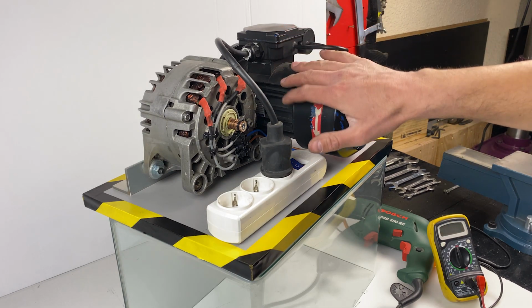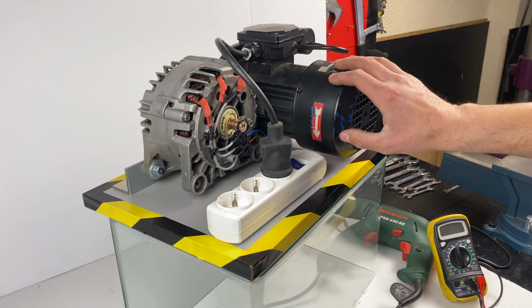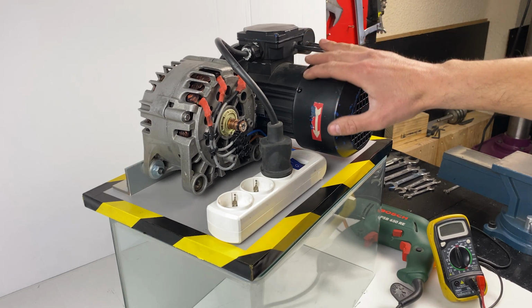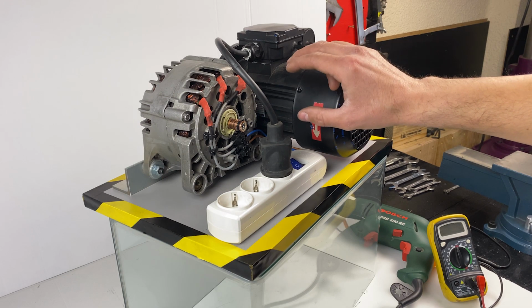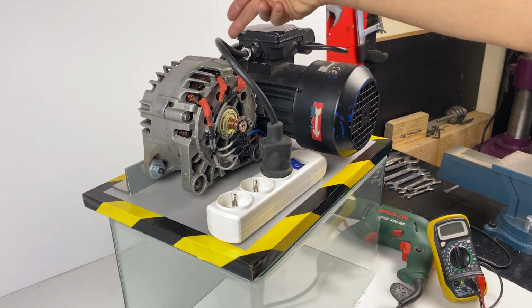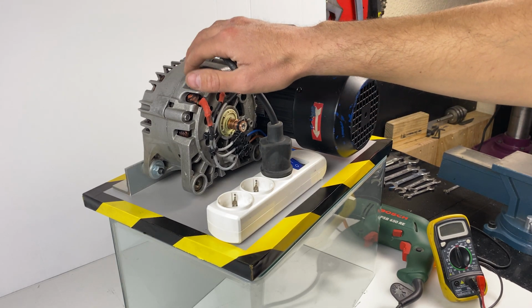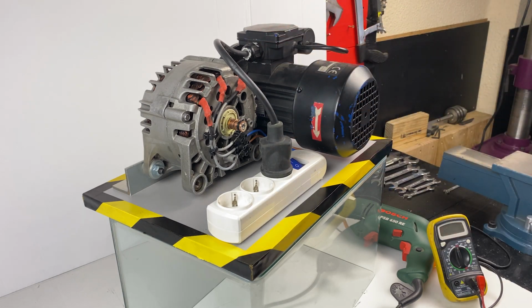Many of you also ask why the voltage remains constant. It stays at a constant 220, 230, 240 volts. Why? Because once the system starts, the voltage generated by the alternator is able to move the engine. This engine moves at a constant revolutions per minute. Therefore, that small variation of revolutions that can have is minimal. And the alternator will always rotate at the same revolutions. That is why it stays at a constant voltage, because it rotates at the revolutions that the engine tells it. Since it goes through a belt drive, when the engine turns, the alternator turns, and the alternator cannot turn faster than the engine is moving it. Therefore, it generates 220, 230 or 240 volts approximately.